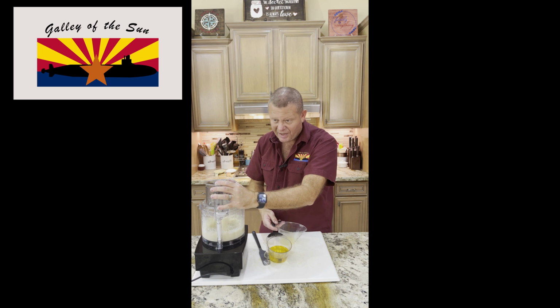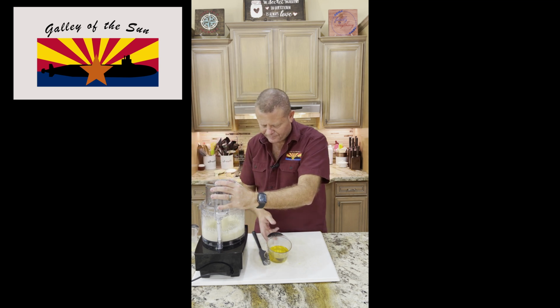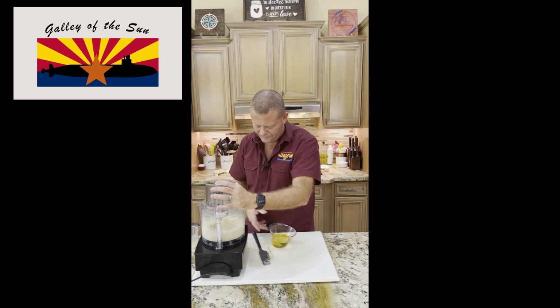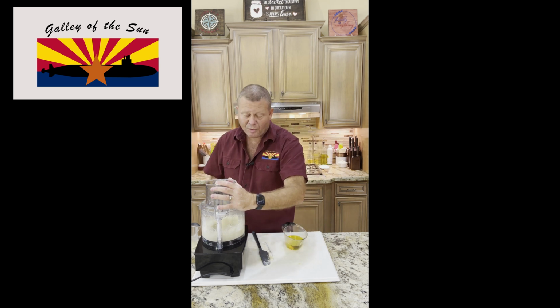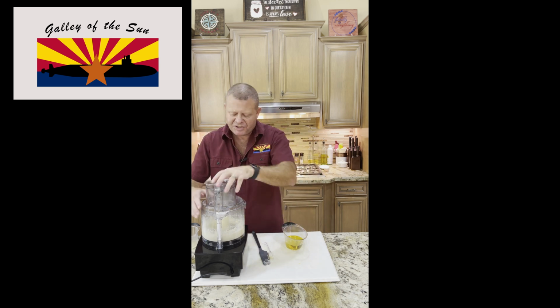Okay, we're coming together pretty nicely there. Now I'm going to go to a pouring method. A little bit of lemon juice. A little bit of oil. Okay, we're looking good. We're about at the halfway point between my oil and lemon juice. So I'm going to stop it real quick, scrape down the sides, and then finish up.